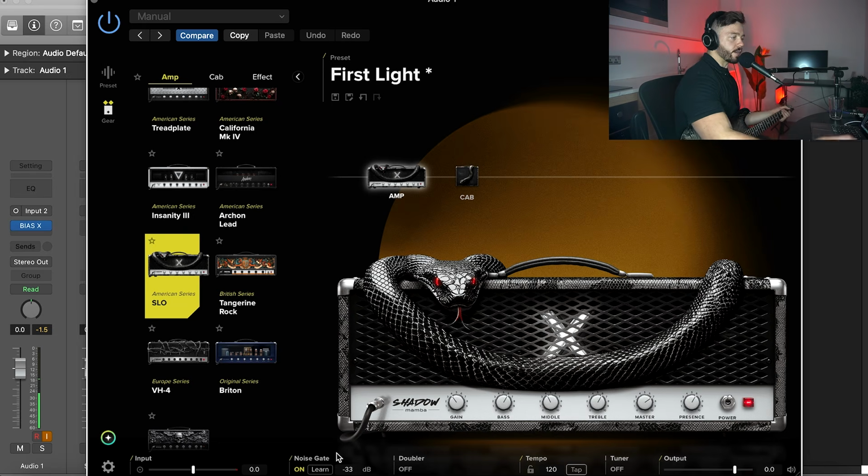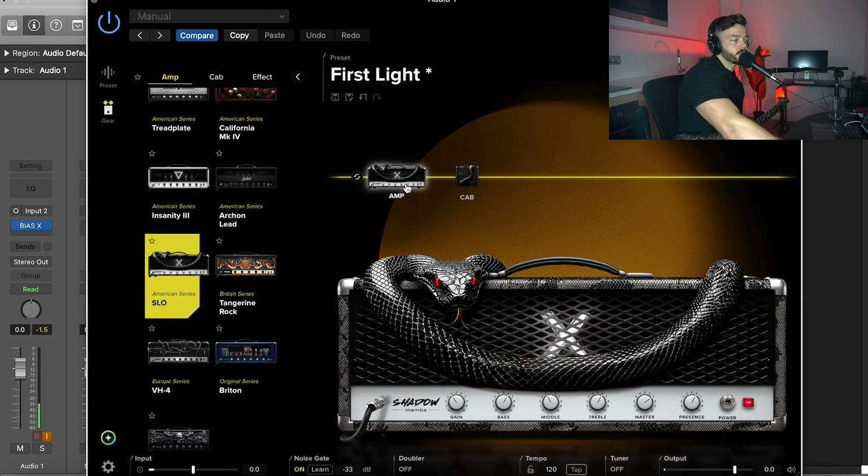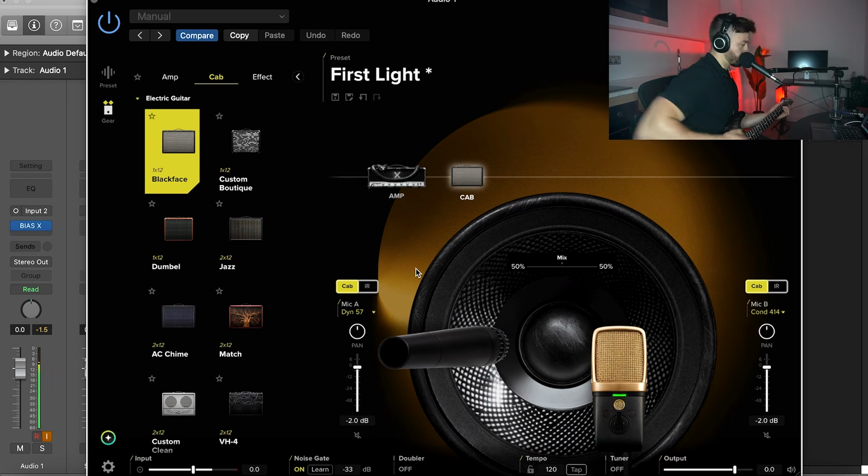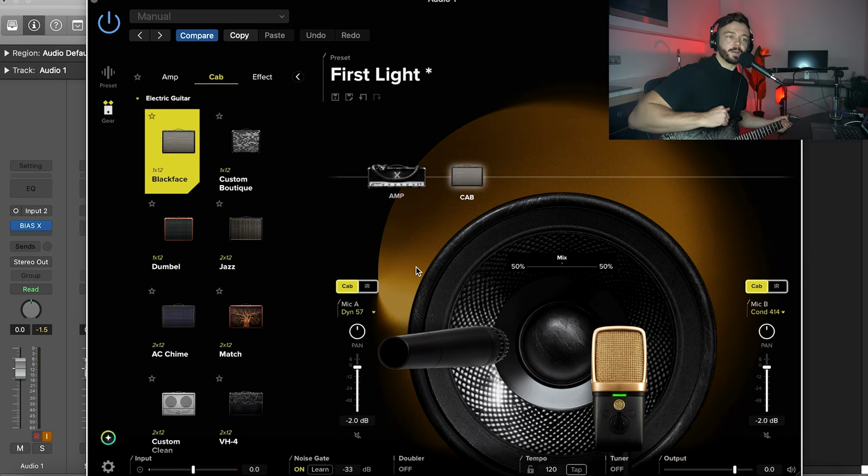Right, that sounds pretty good straight off the bat. That's literally just the amp and cab, but then obviously the cabs are matched to the amps, so generally the one that's loaded up when you load up an amp is the perfect one for that, but you can also swap out the cabs if you like, just like that. So there's obviously all these different options, all these different permutations of amp and cab combos, which you can just play with. There's obviously a cab, like I say, that's optimized to each amp. But if you play with some of the cabs that are available, you can just create your own options, you might find the perfect tone for you.